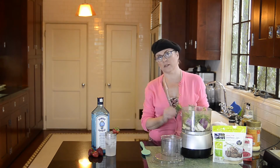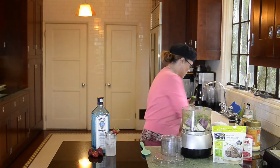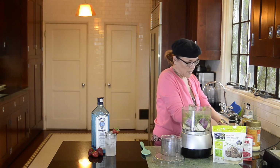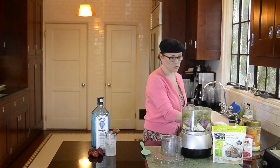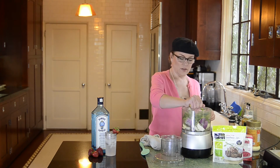Originally when I made this recipe, I did not add any heat. Today I'm going to add a whole jalapeno to this. I'm going to cut it a little bit, but I'm adding it seeds and all. This is an optional thing for you. If you don't like heat, don't do it. I am going to add the juice of a lemon.